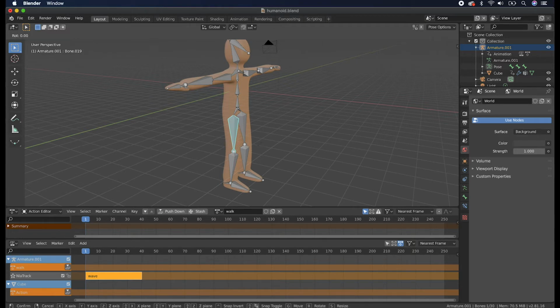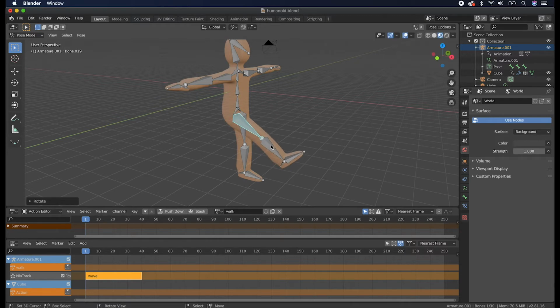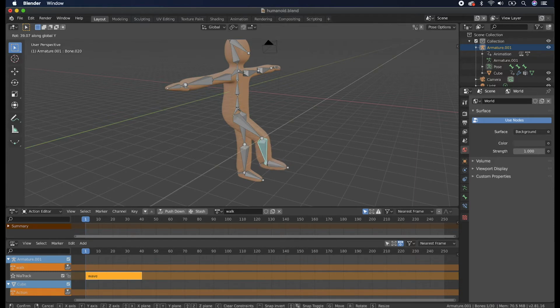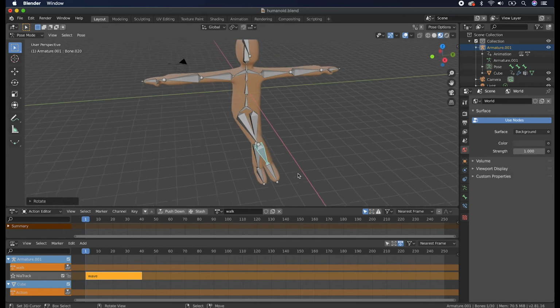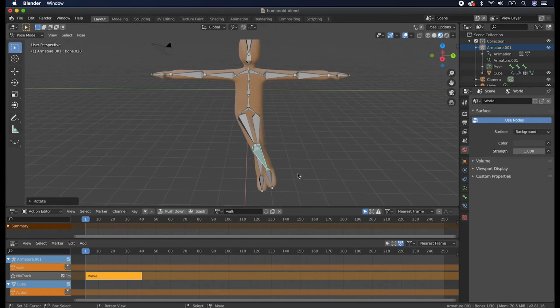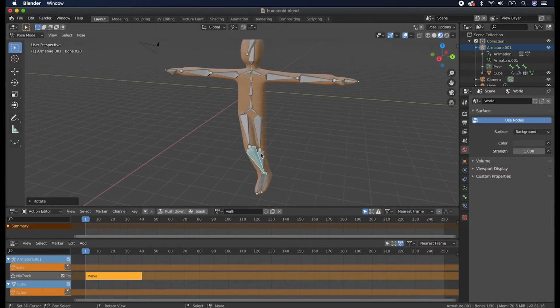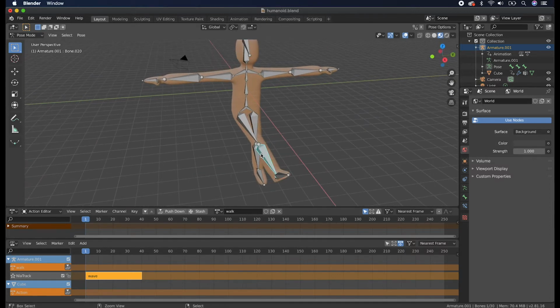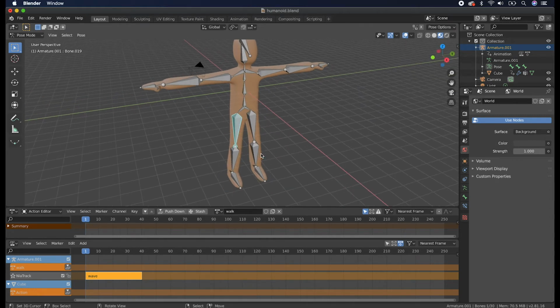So I'm just going to rotate this leg out a bit. And again, just working my way from the inside out. You can see here that the leg is not behaving very well, and that's because as I've rotated this, I've not given it an axis to rotate in. So it's doing some kind of river dance move. So I'll just undo that, and I'll be a bit more precise.